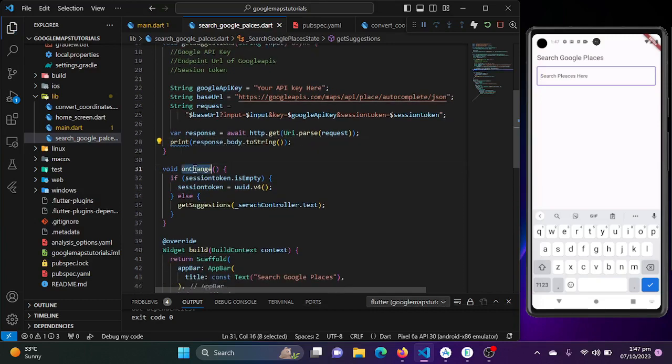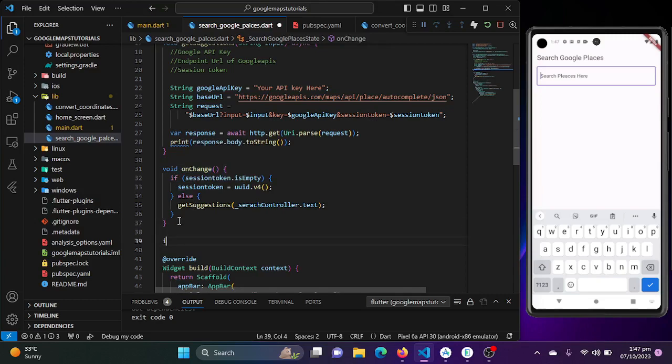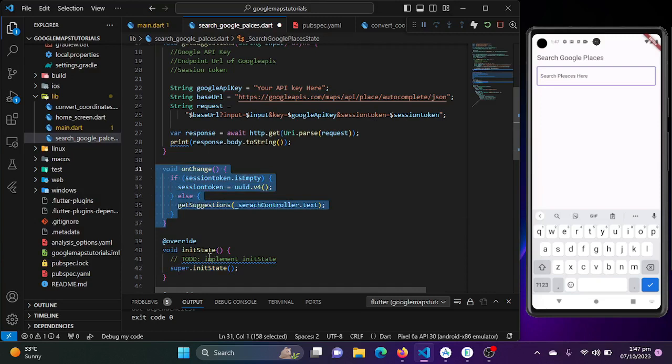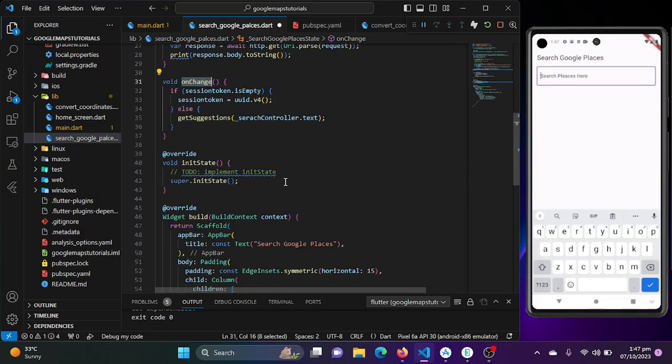So I will be just calling this my on change function in the init state. So when the application starts, before all the steps, just initialize this function basically.